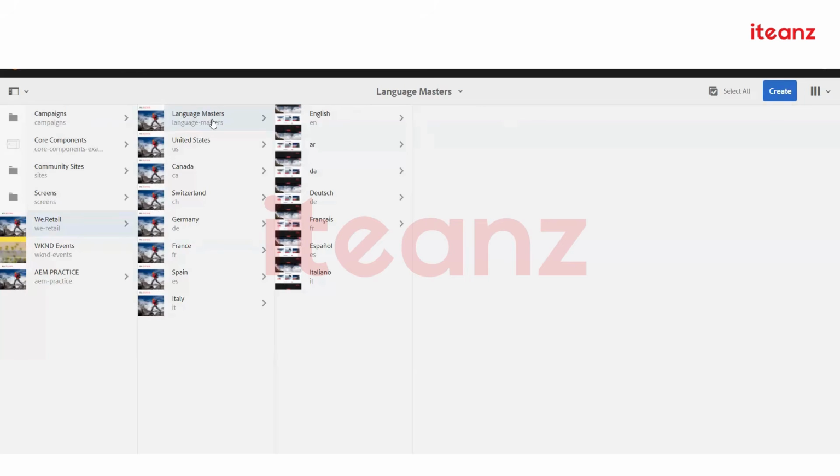Actually, language masters have the language information only. We will see the live copies and language copies that we have a topic on for creating the content. But this is the basic structure that we have right now.